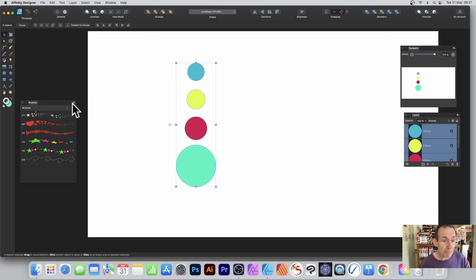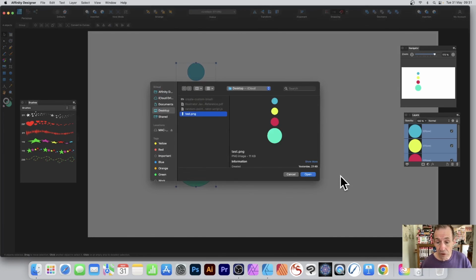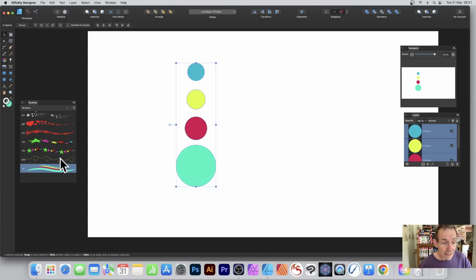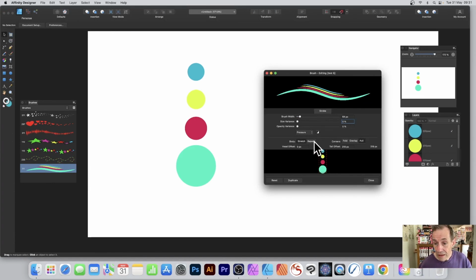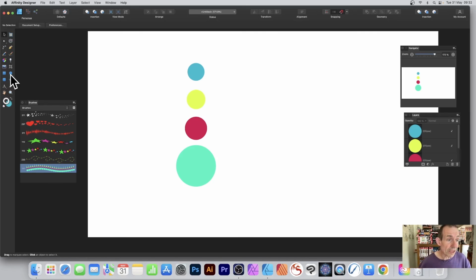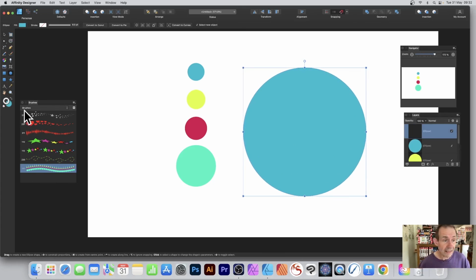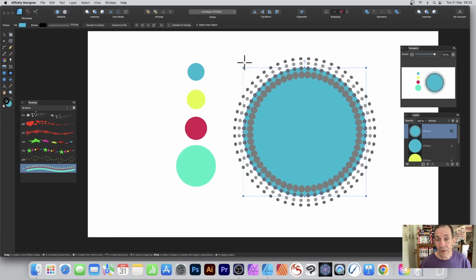Then go over here to the brushes, right side menu, and new textured image brush as before. Test.png, click there. Now you can see by default it ends up again stretch. So double click, go to repeat, change that, and you can see your design now going upwards. And you can change the brush width again if you wish. Click close. Go to circle and then apply. You can see your design.